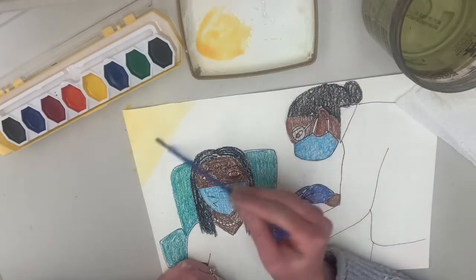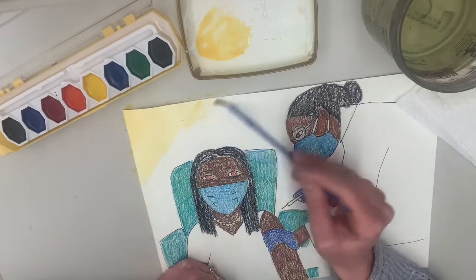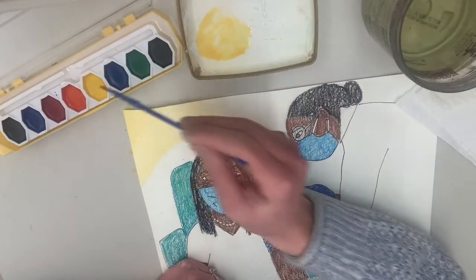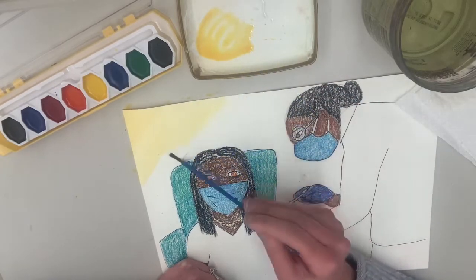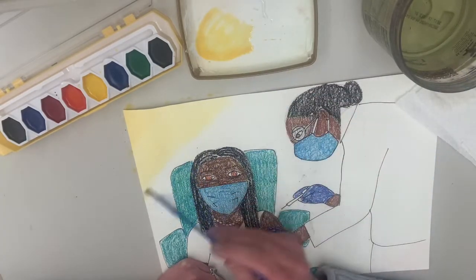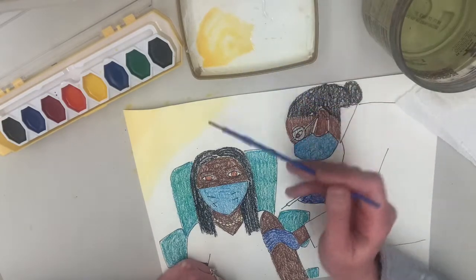And be careful because the paint will get on your desk here, and this paint comes off, so don't worry. It definitely comes off. It's not gonna be an issue. It comes off of the desk really well. But if you want to put down a piece of paper so that you don't have to clean off your desk, you can just toss that piece of paper. That might be a good idea.